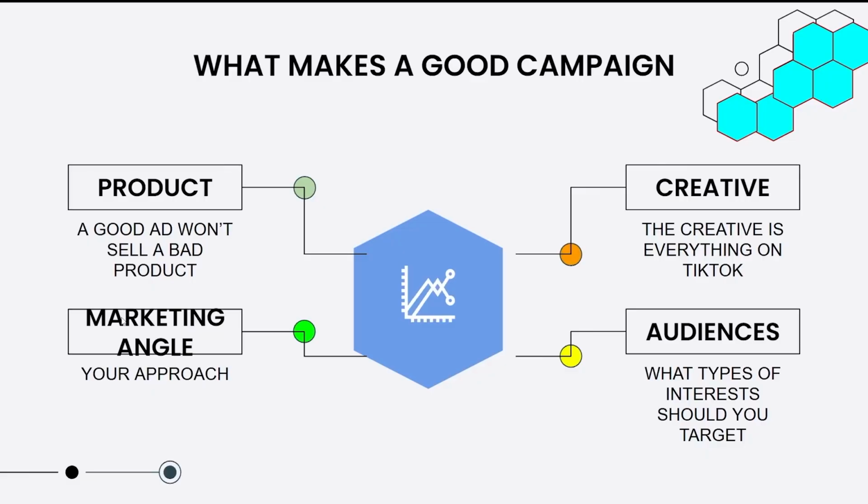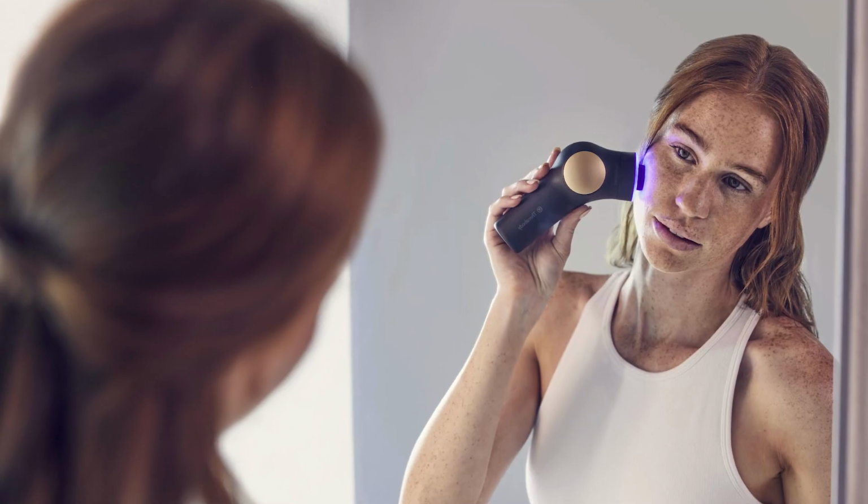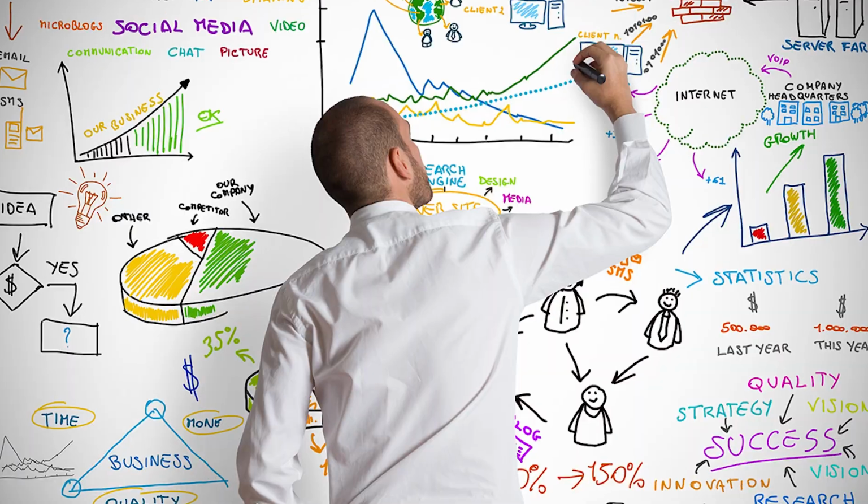Now, the second thing is the marketing angle. This is basically your marketing approach, right? Let's say that you sell a skincare device and you're targeting every type of skincare. You're targeting blackheads, you're targeting acne problems, you're targeting scars. You're just targeting too much, right? It's way too broad. You need to take your own approach, right? So maybe targeting one specific thing, targeting a specific audience is basically just a marketing angle, right? How you're able to stand out.